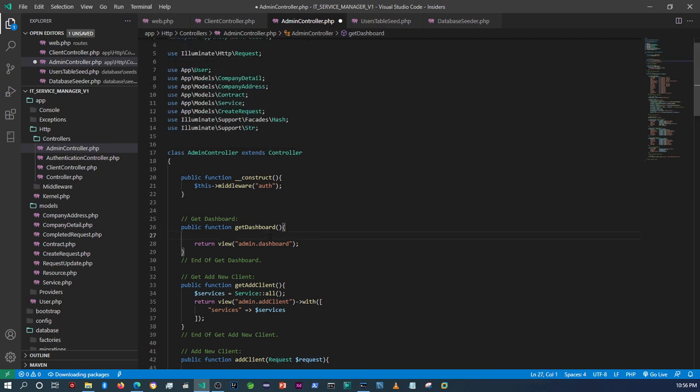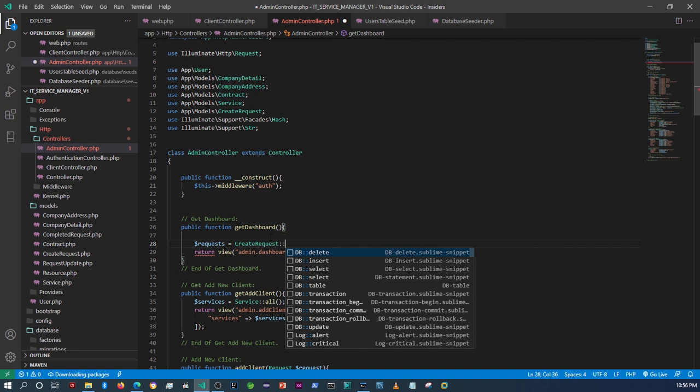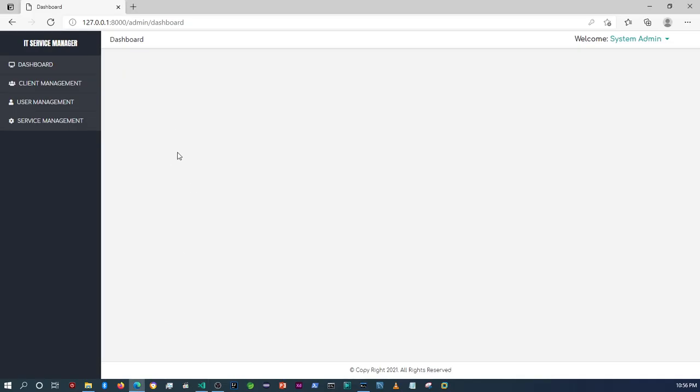In any case, here within the dashboard, what we're going to do is we're going to say requests, and then we're going to say create request, and then we're going to say where. So now the ones that we want to be displayed here within the dashboard, it's either open requests or pending requests.